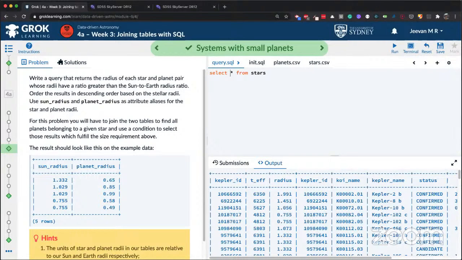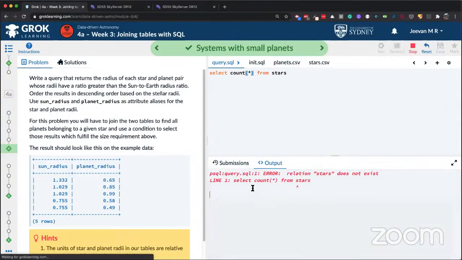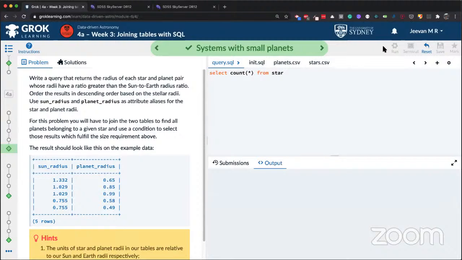So let's count how many stars there are, how many star records. It gives a count of 66.